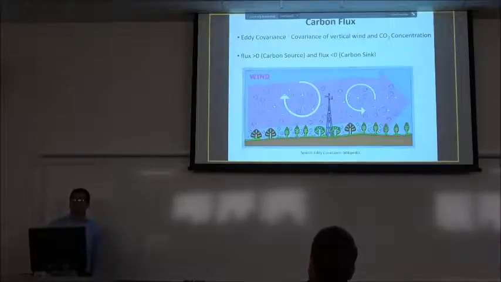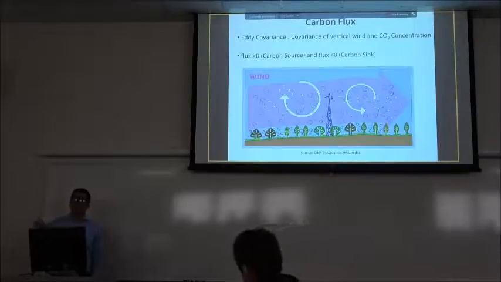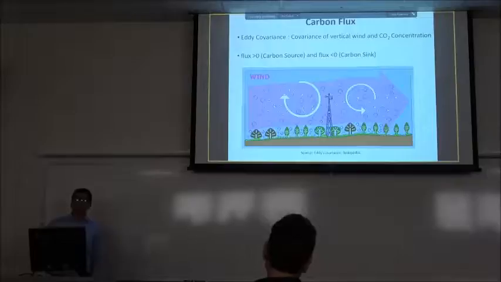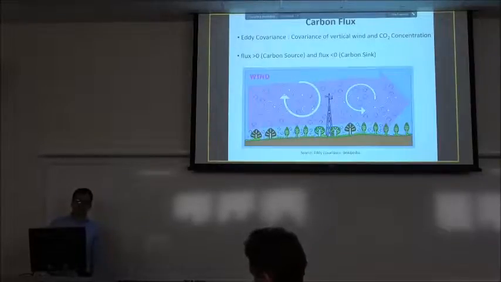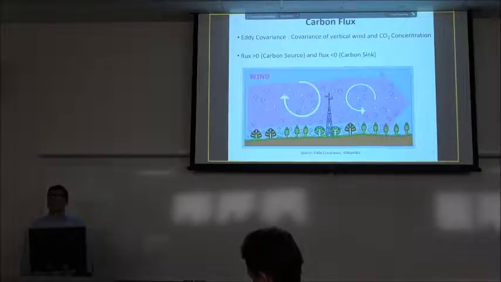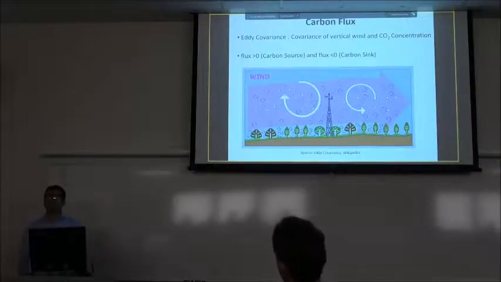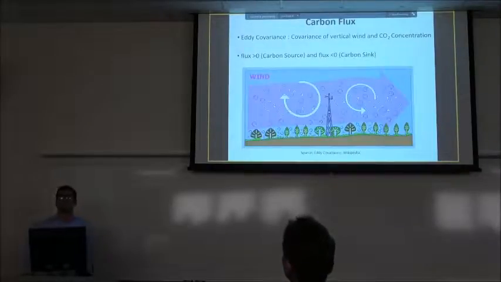We have to find flat terrain, and we have to install that eddy tower towards the prevailing wind direction. Which means if the wind direction is from one side, it is not necessary to install the flux tower right in the center of that grassland community. We can install it on the side of the grassland community, provided that it will capture the carbon flux. So that will be the challenge for us, to find the flat area and to negotiate with that topographical feature.